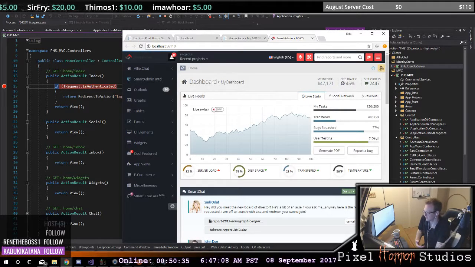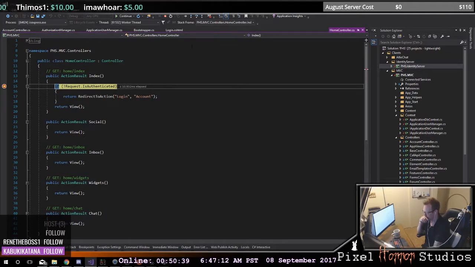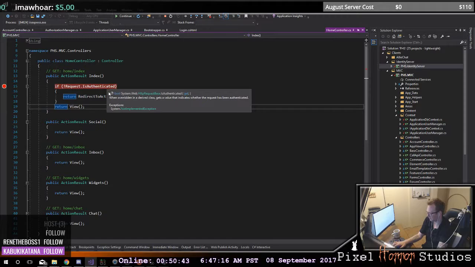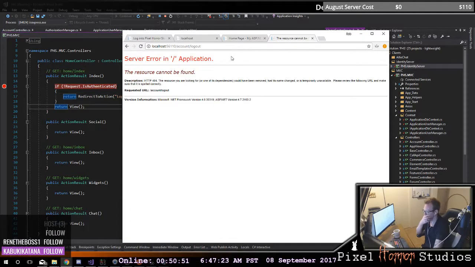All right, so currently it's saying that I'm authorized in. So let's do a home and then an index. So if it is telling me that I'm authenticated, which I am currently authenticated, I should be able to go to account and go to logout.